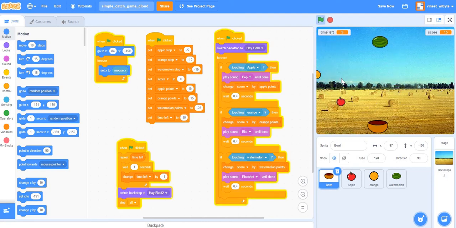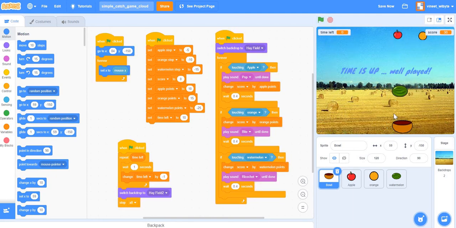So maybe I'm playing this game. I got, let's say, 40 points. I got whatever, right? Now the game is about to get over. Maybe my score is 30 points, right? So now I would, let's say, want to store this as a variable in the cloud, so that next time if I score more than 30, then basically I know that I am some kind of a highest scorer in this game, right? So how do I do that, right?